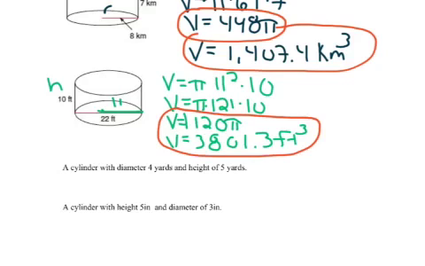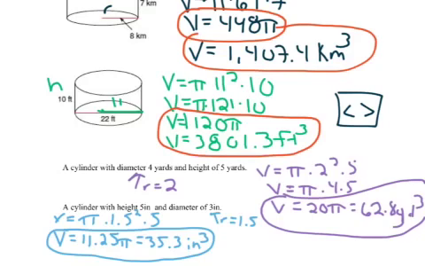If you want to switch between the pi mode and the simplified mode, you can use those arrow keys, which are on the bottom of your calculator, and your teacher can show you that if you're not sure what I am discussing right now. Why don't you try to do the last two, pause the video, and then press play to check your answers.